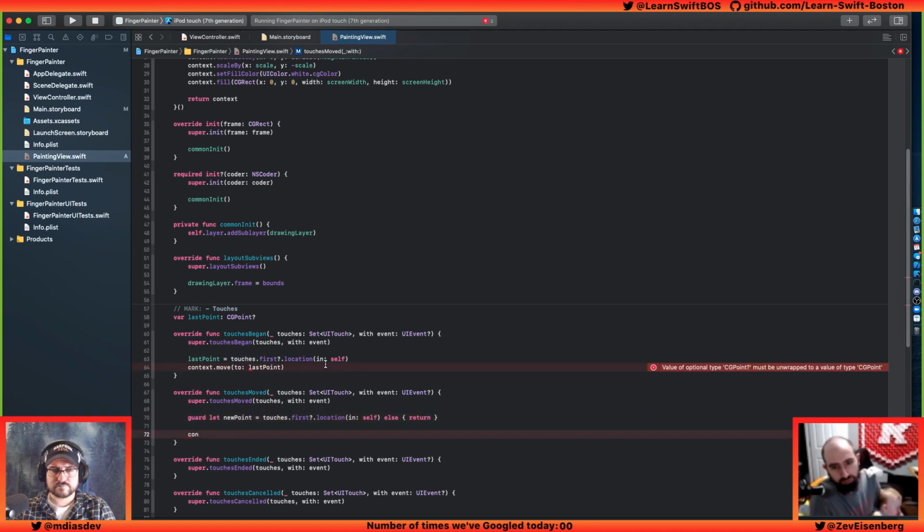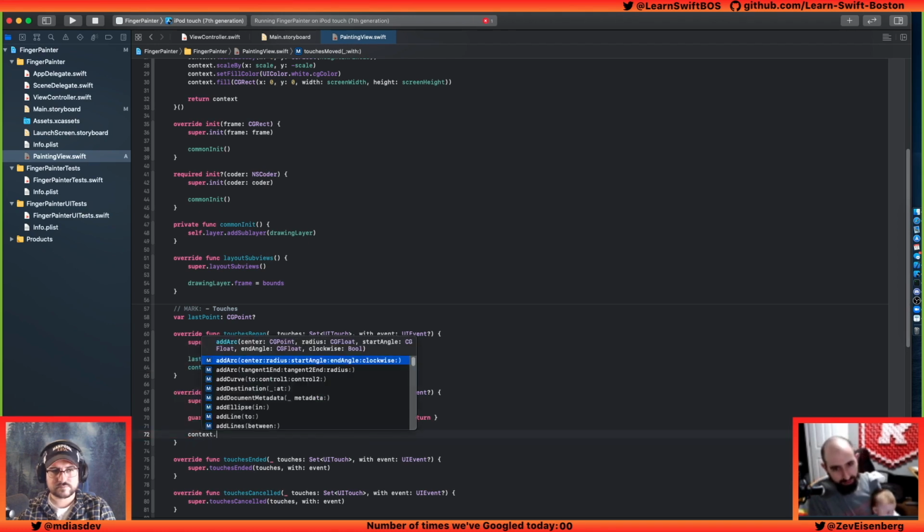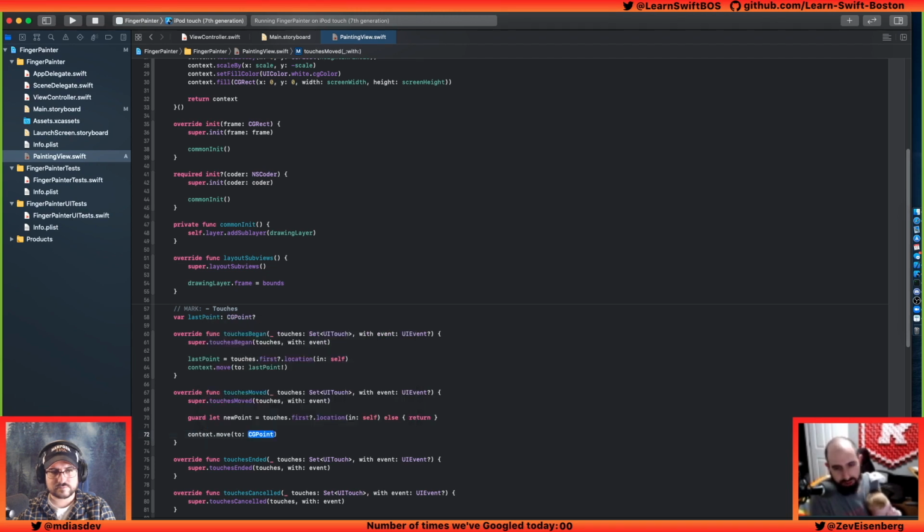So I like to map on it, but you can also just if-let it, or force unwrap it, or you just assigned it, so go ahead and force unwrap it. Oh, but it could be nil from the first. It could be nil. I mean, you're not going to get touches began if the set was empty, so really, it's fine. So we've said in the touches began section, let's start out at such and such point.